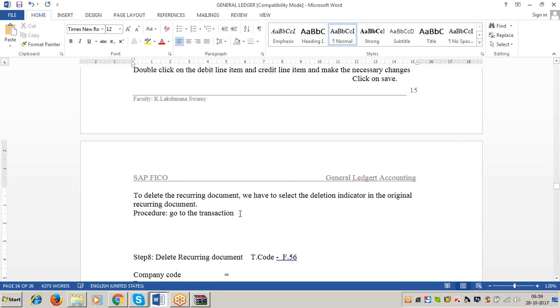Now, continue. Procedure. Go to the transaction code FBD2, Change recurring document.